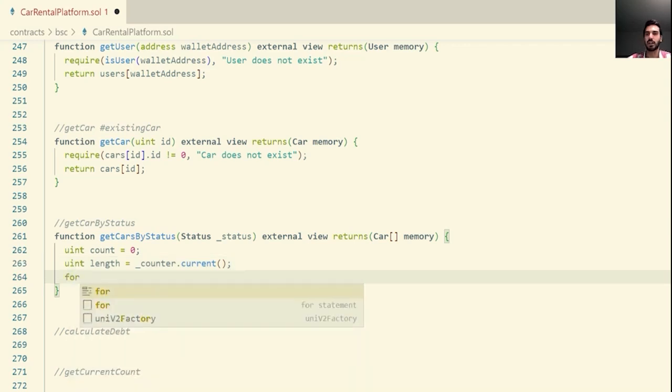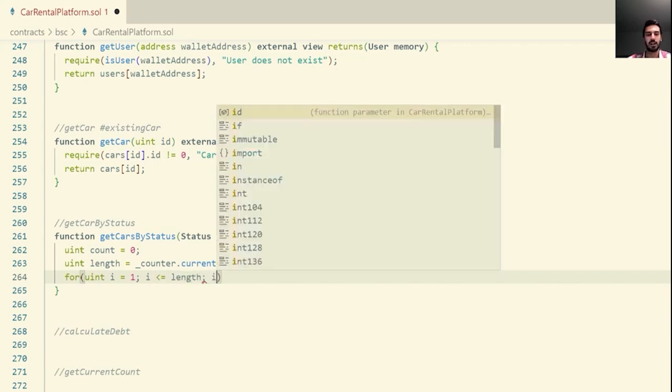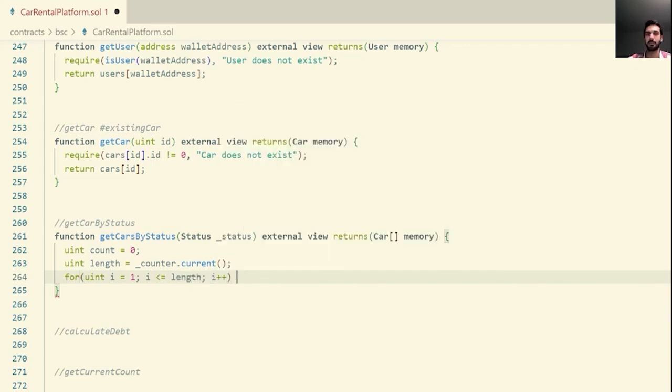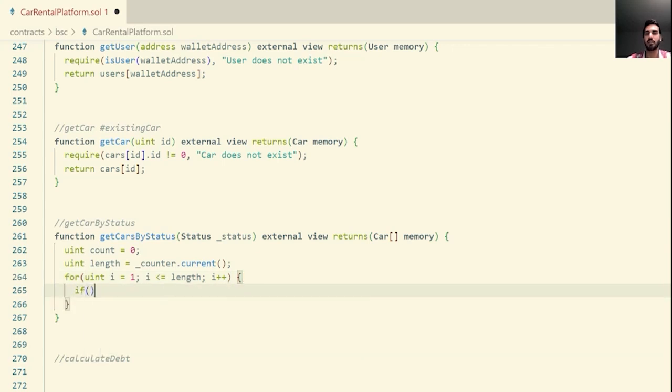Next, I'm going to say for i from 1 to the length that we just defined, and then I'm going to increment i. Here we are going to check if the car status is equal to the status we get, and we are going to increment the count variable we created here. With this method, we are going to get the length of the array that we are going to define later in this function.